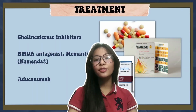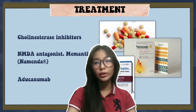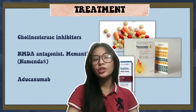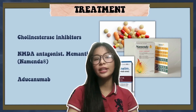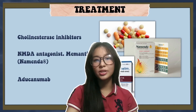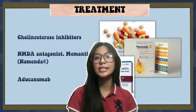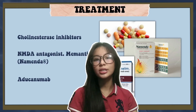Given the complexities of Alzheimer's disease, it is unlikely that any single medication or treatment will be useful in managing it. Current approaches focus on aiding people in controlling behavioral symptoms, maintaining mental function, and postponing or preventing disease symptoms. Although there is still no cure for Alzheimer's disease, there are medications that can help with behavioral challenges that may arise as the disease develops and temporarily slow the progression of dementia symptoms.